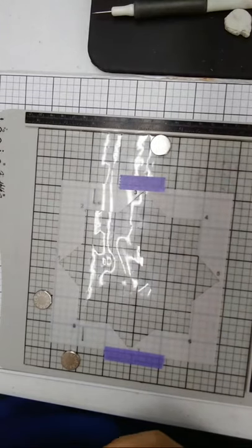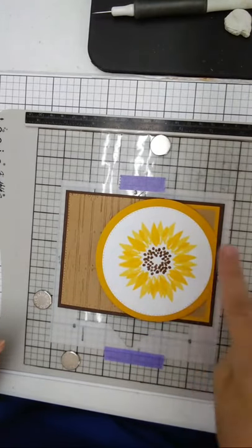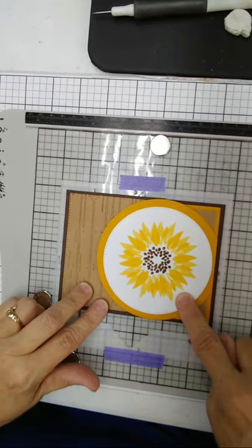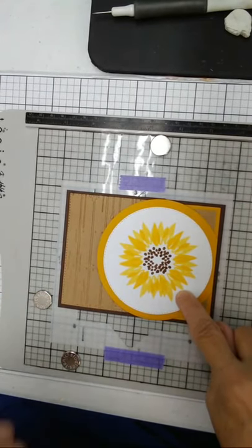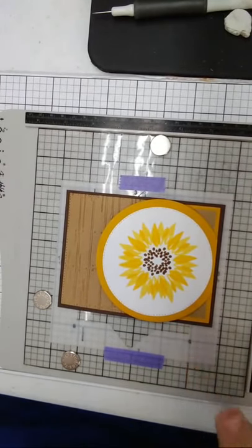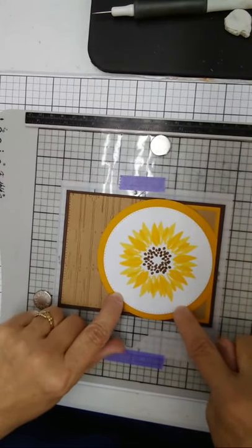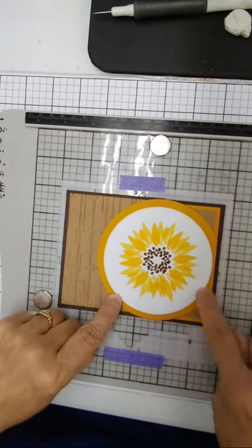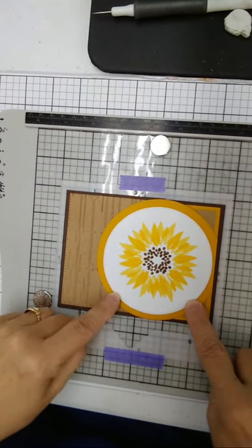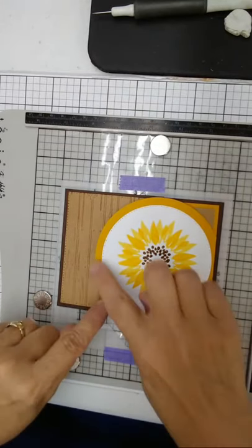If I'm going to do wreath stamping, I want to go back and die cut it into a circle, so I can put it up on our Angel Side Circle card. I sized it so that the stitch circle in the Angel Side Circle die package fits perfectly. If you don't own it, it is available as a bundle special on the website, and it is a very versatile die set.